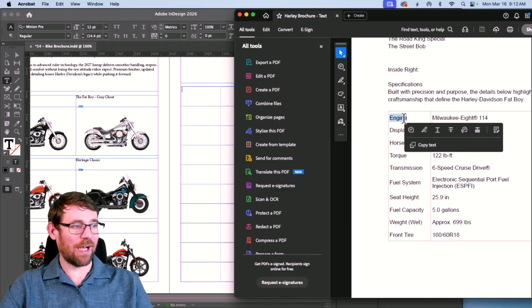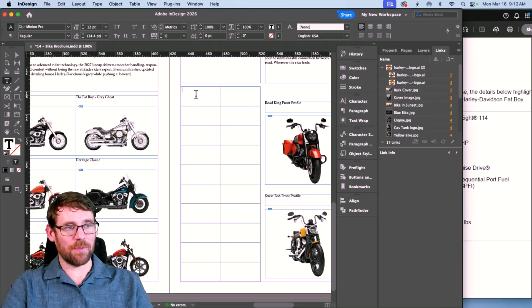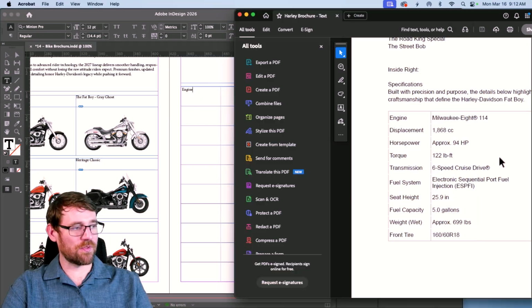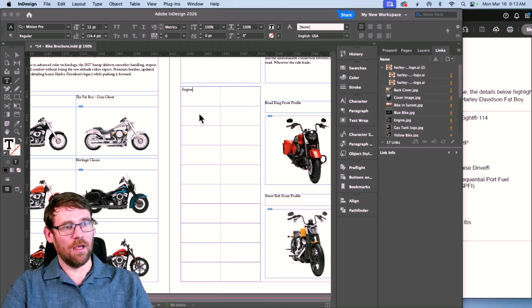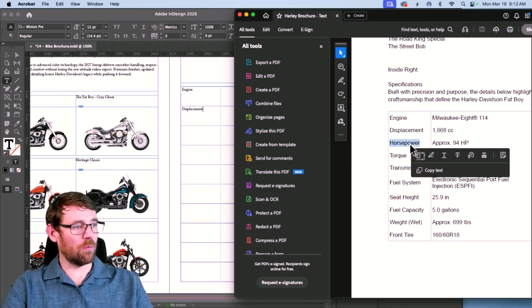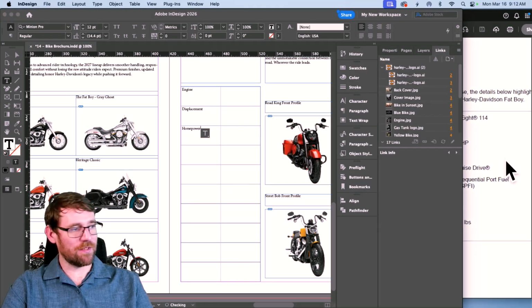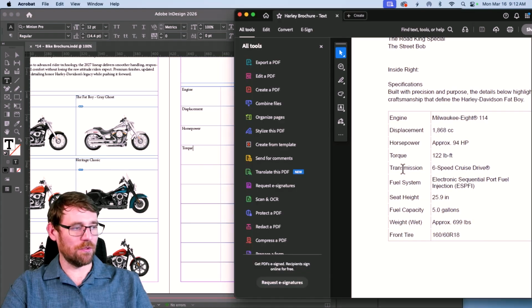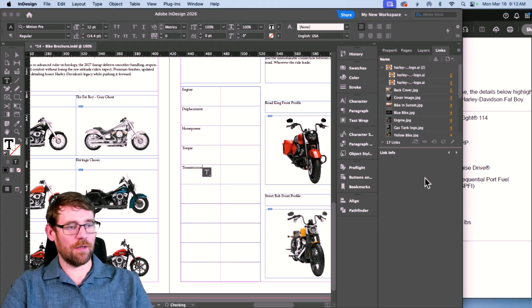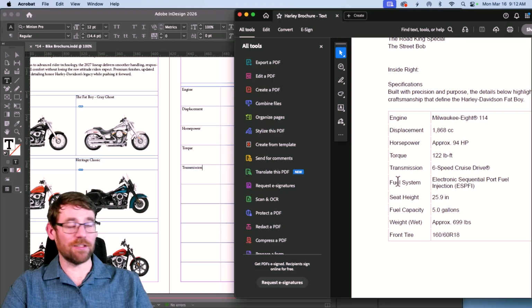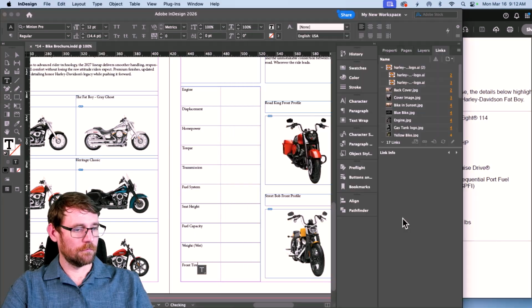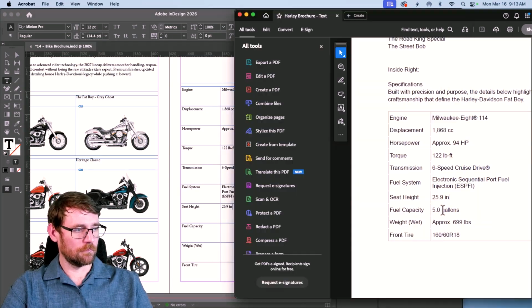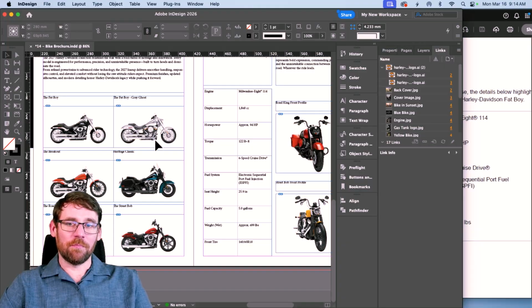So I want to give you a challenge with that. I want you to copy and paste these into these table cells as best you can. You're probably going to have to go through them one by one. You could try to copy and paste them all at once and then move things around. Entirely up to you. But go through this table and place all of this information where it should be. So once you have your table complete, you are good to move on to styling.